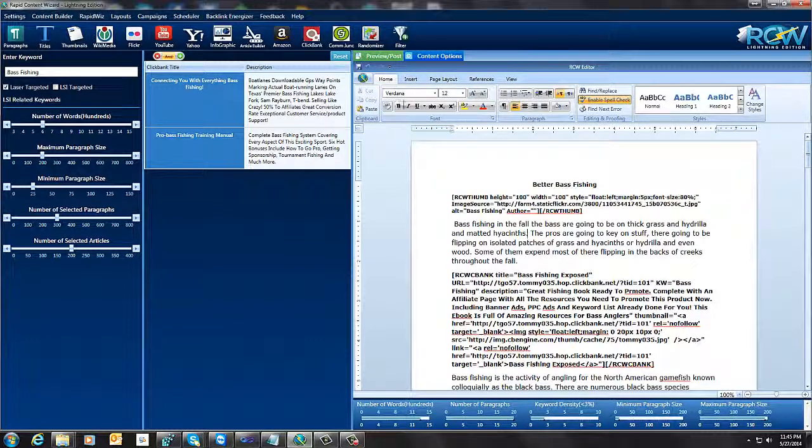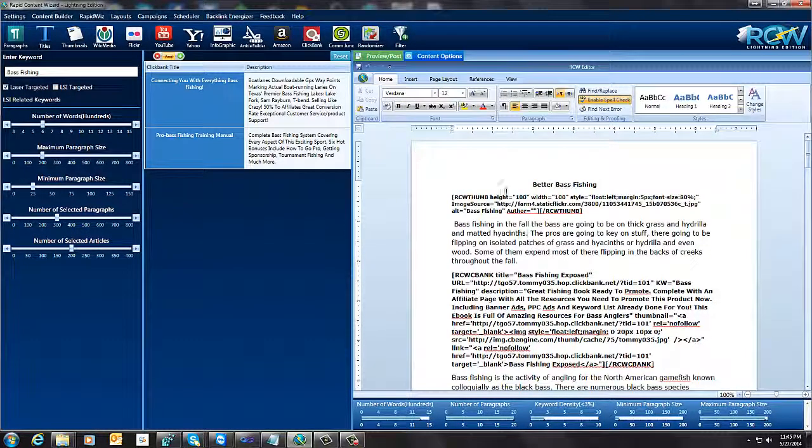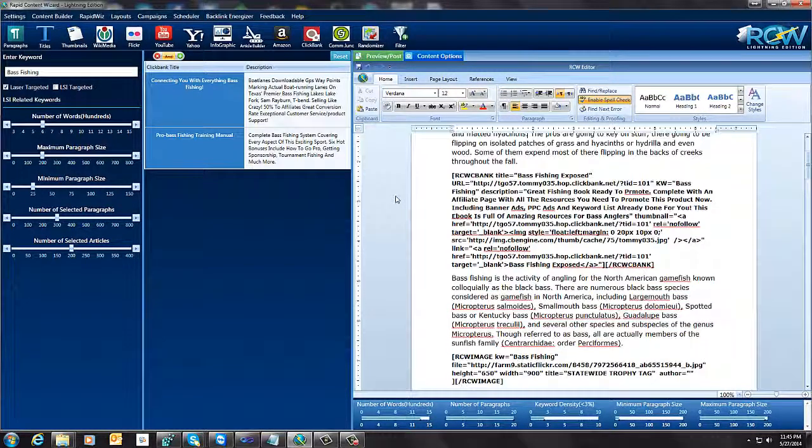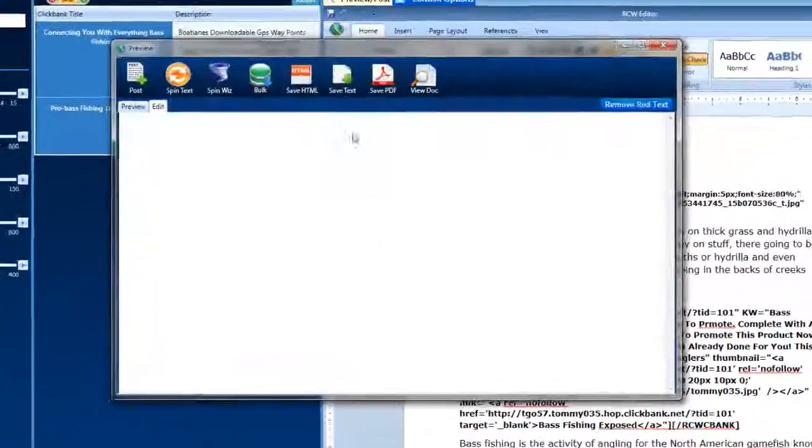I think most of what you need is probably right here, and maybe in the insert, and then the rest of it, this is the editing I'm going to show you in a minute. In the preview section is where you probably want to do most of your real editing. Anyhow, I wanted to show you that. We are pretty much done with this article now, so I'm just going to bring it up into preview.